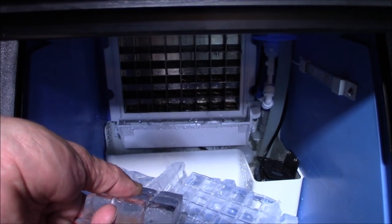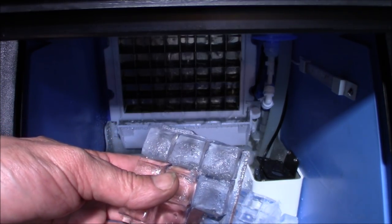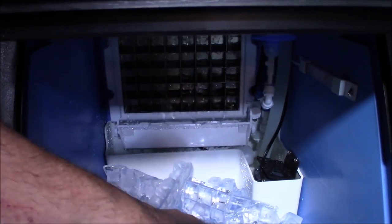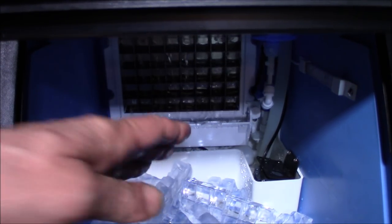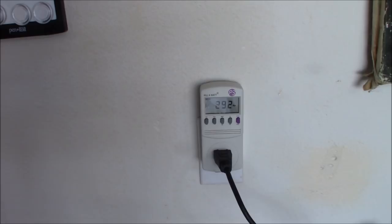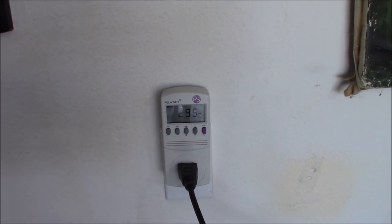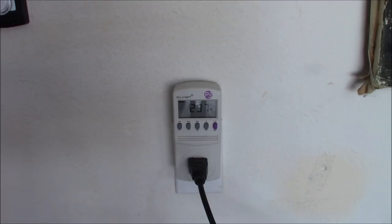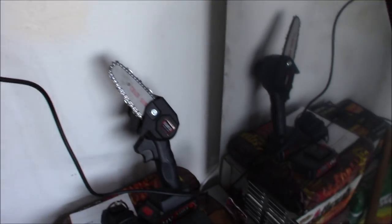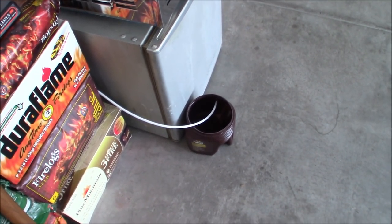There you go - it just fell out. You can see the process starting up again - these are going to be your ice cubes. Again it's really hot out here so these are melting in my hand, but easy to smash and break up into individual cubes. On the kilowatt meter, we're getting 293 watts right now with the compressor running and ice being made. An average 500-watt power bank would easily handle that, or a solar backup power system like the one I have in my garage.